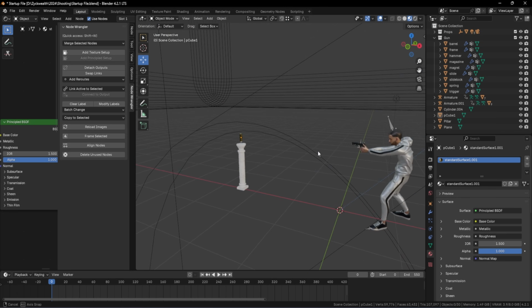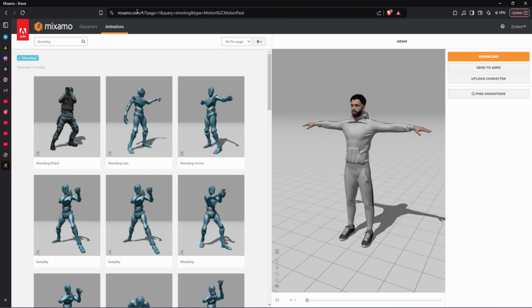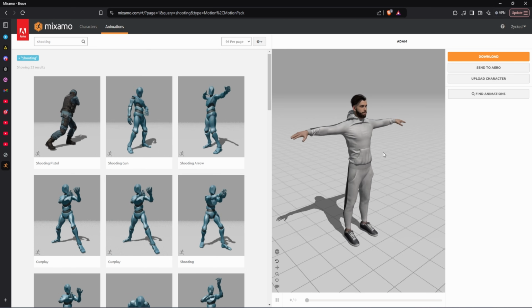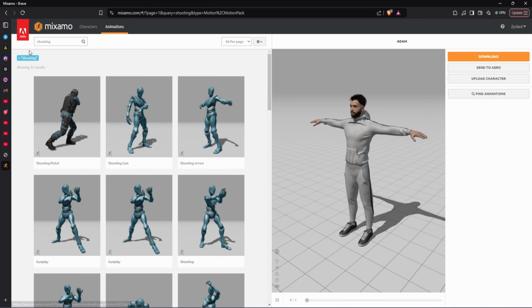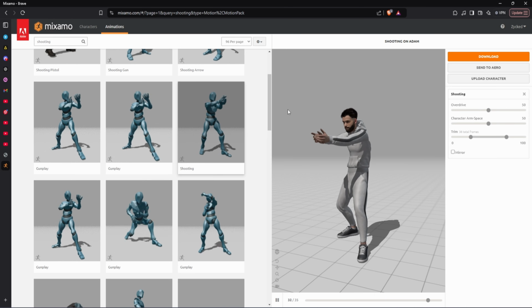This character model over here has an animation baked into it. And if you want to know how I did that, let's go to mixamo.com, which is this site. Over there are two tabs, the character tab as well as the animation tab. From the character tab, I selected this model called Adam. And on the animation tab, I will just type in shooting and I've selected this one, which is this pistol shooting animation. After that, what you have to do is just download this as an FBX file.